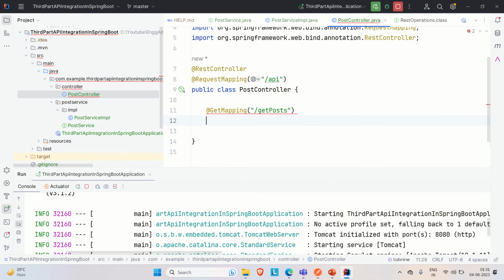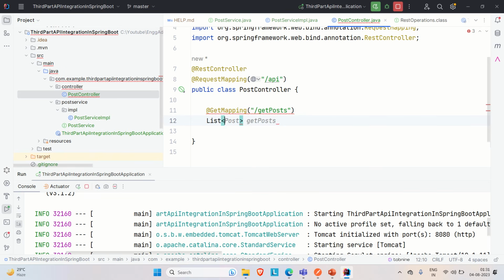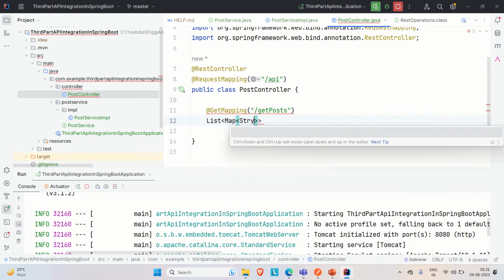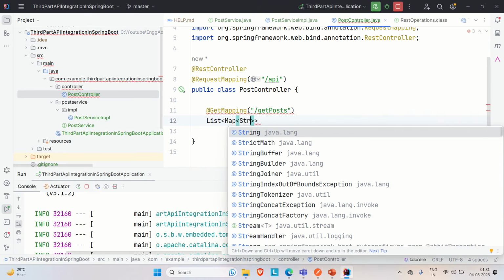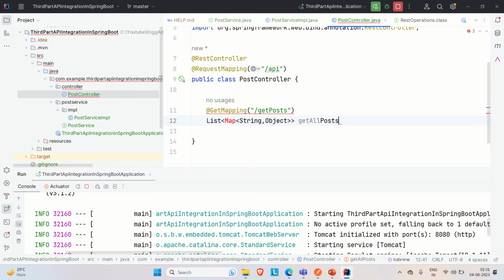Okay, let me create the method, and the method return type is list of map of string comma object, and let's say getAllPosts.